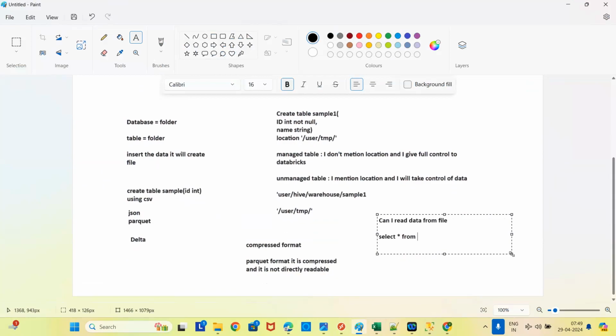Select star from file type and path of the file. Don't give single quotes. Use the back quotes, which is on the button before number one. There is a back quote, right? That will actually help. Then you can give the file path.